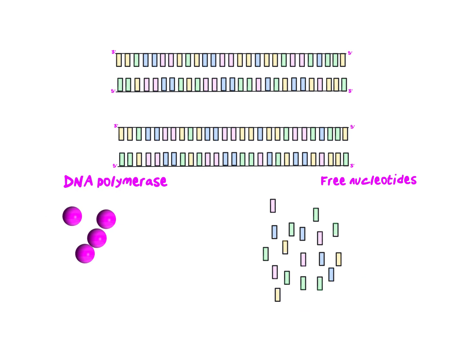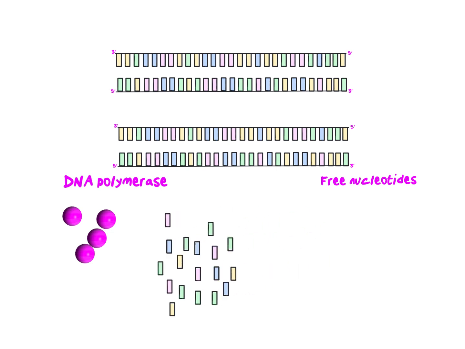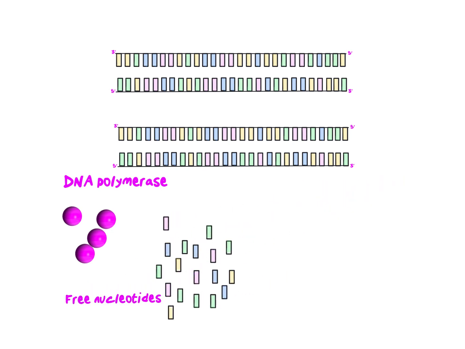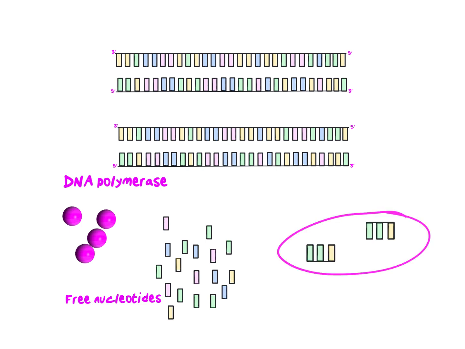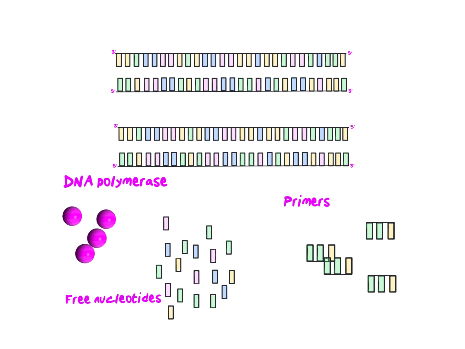Okay, so if we just move those over there, what else do we need? Well, we need the primers. If you remember, there are those short sections of DNA that are engineered to bind to our flanking regions. So here are our primers, and again, we'll need a load of these. So if I just make a few more primers there. Now that is what we need for PCR, and that's called our PCR mix. As I said, there'll be loads and loads of these in our mix.